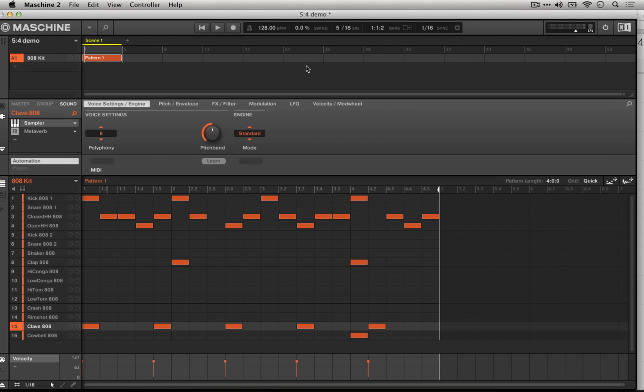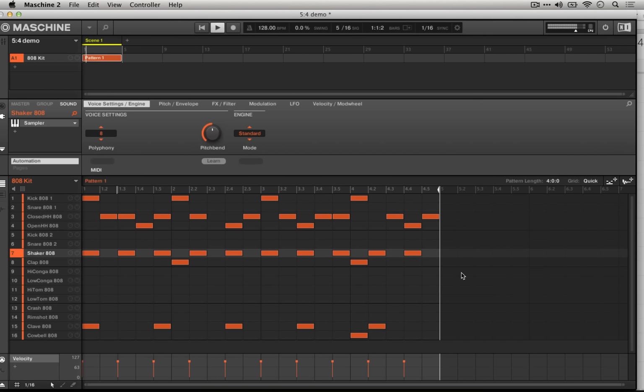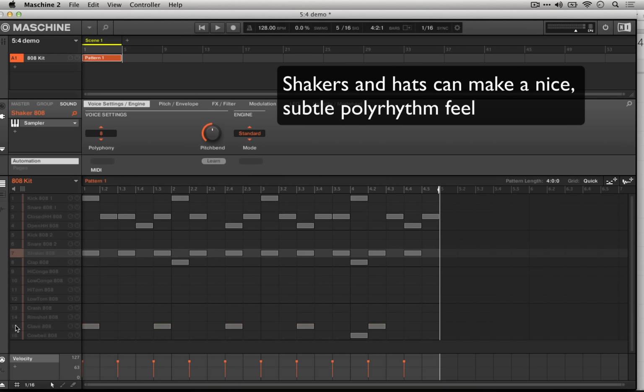Now, I really like using fives because it allows us to get these nice groups here. We could even go a little farther with another sound available in this 808 kit and add a shaker. So here we're just going to have an alternating kind of 2 feel, which will go nice with this clave. And when we mute the clave, we'll have something to back it up. So here's what this sounds like now. So without the clave, it sounds like this.